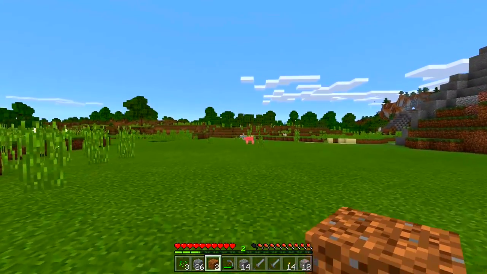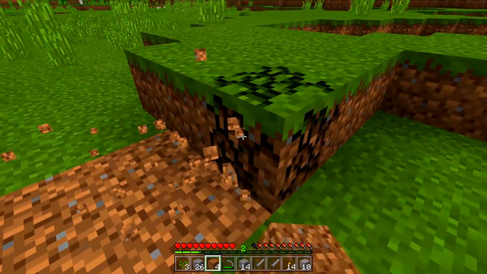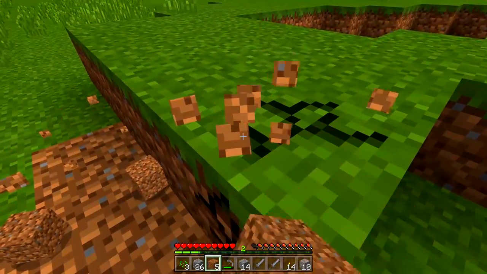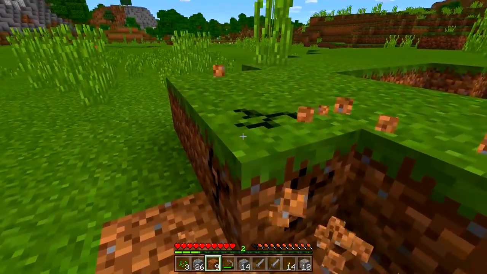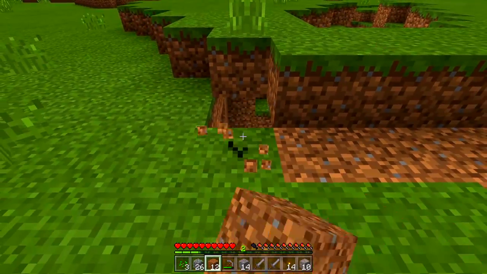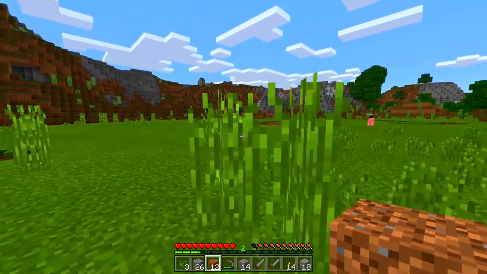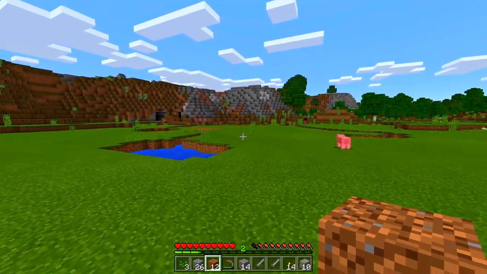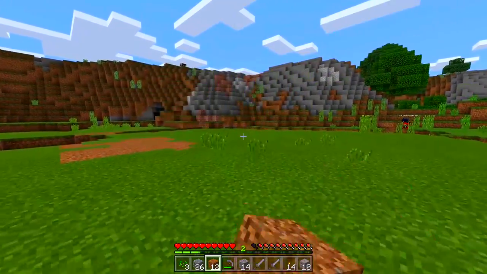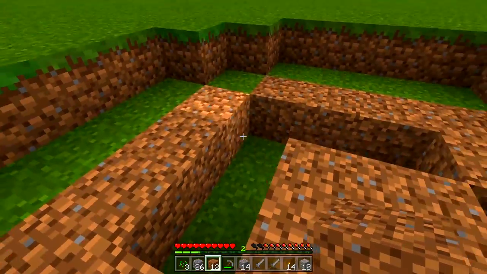I found a pig. Do you want to kill the pig for food? Or you want to... Yeah, we should start a farm. Like, soon. Yep. Oh wait, there's another cave in here. Never mind, we'll come and explore this cave later. I hear zombies.